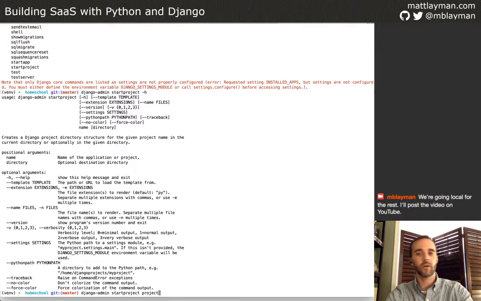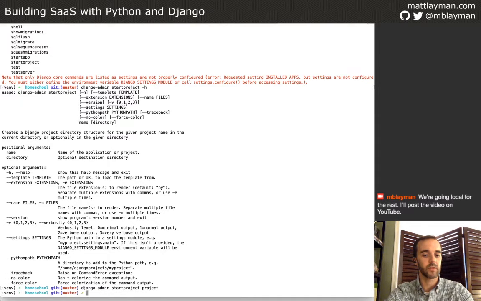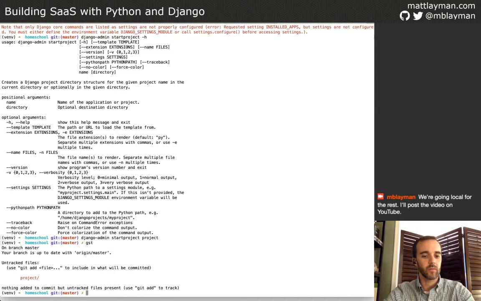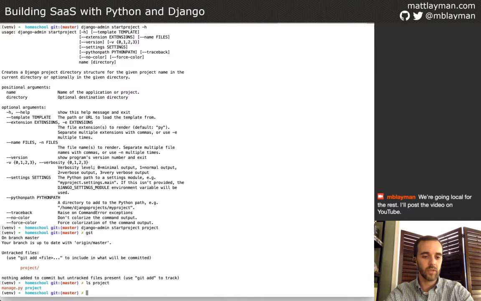But it does seem to follow a basic convention that if I stuck to that, then it would give me pretty much what I want. So I'm going to call it project, and I'm going to put it in the current directory. I think that's what I want. Or maybe I don't even need that dot. Let's try it without first, see what happens. So what do we get here? We've got a directory that is named project. That's exactly what I wanted, and it put it here.